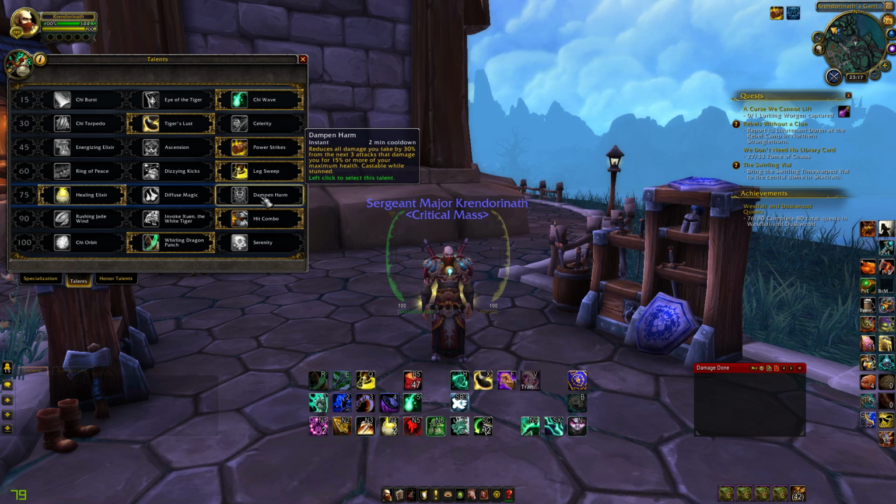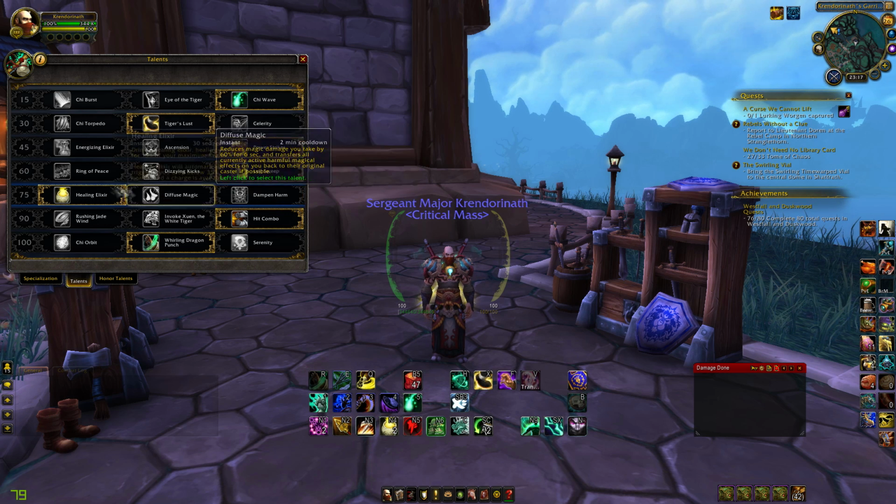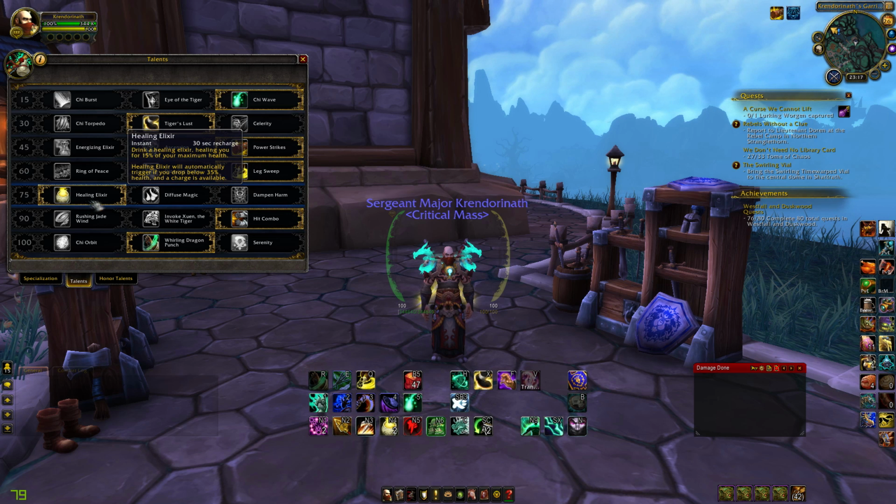Again, instead of it reducing all damage you take by, I believe, 50% for the next 3 attacks that damage you for 15% or more of your maximum health, it now only does 30% and it's a 2-minute cooldown. Healing Elixir compared to Dampen Harm, all the way. Always take Healing Elixir in this tier unless there's going to be magic damage.